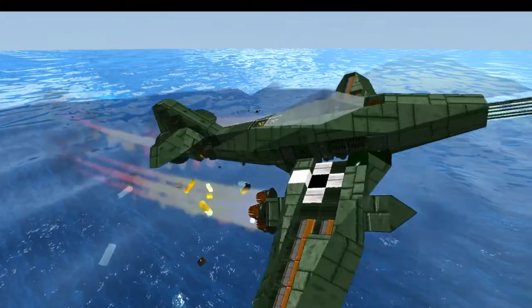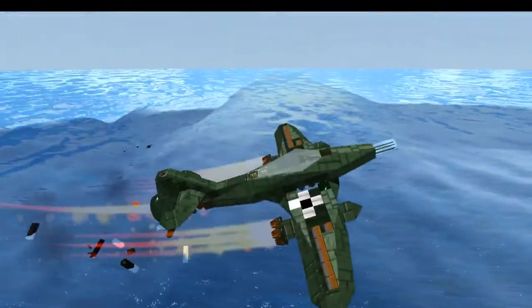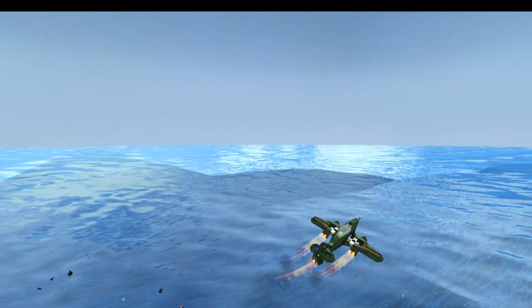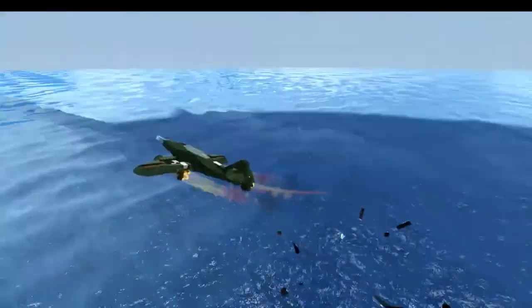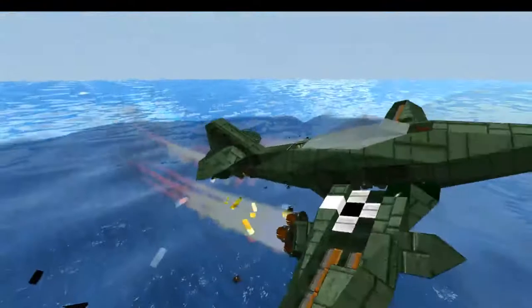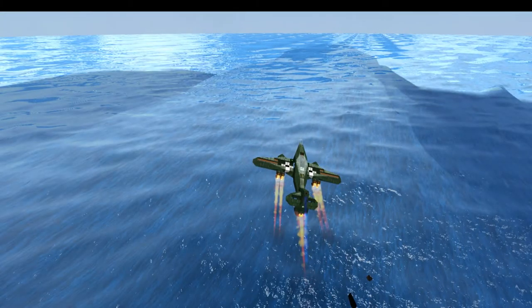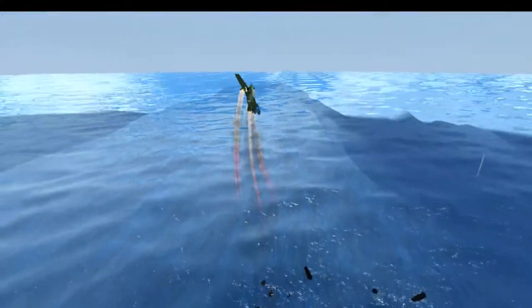Now, this is a pretty fast fighter. Tell me what you know about the ME, and I can compare it to this ME-262 that they have. All of the guns are in the front of the plane. It looks like it's a fighter jet. But I've used this plane before, and let's just say it's very maneuverable.